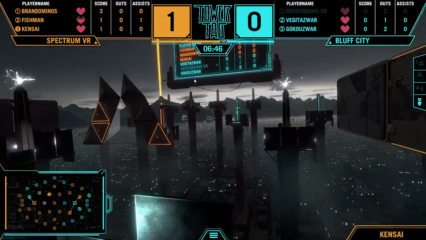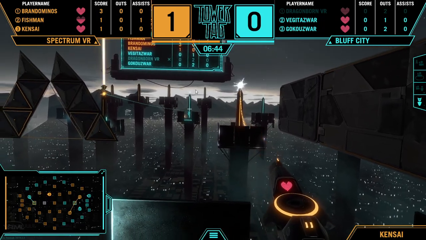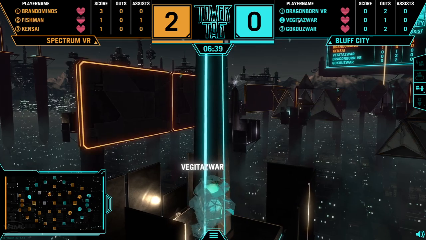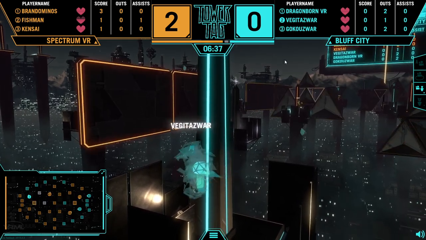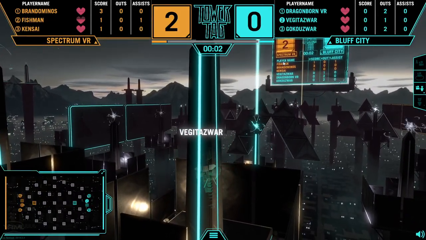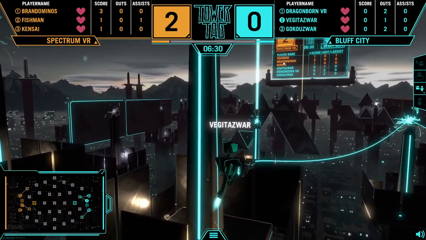Fishman able to find himself a pick, and now he's instantly trying to grab the capital. Actually, it looks like Vegeta's War on the backside going for a base race, and Spectrum able to secure that point before Bluff City can.